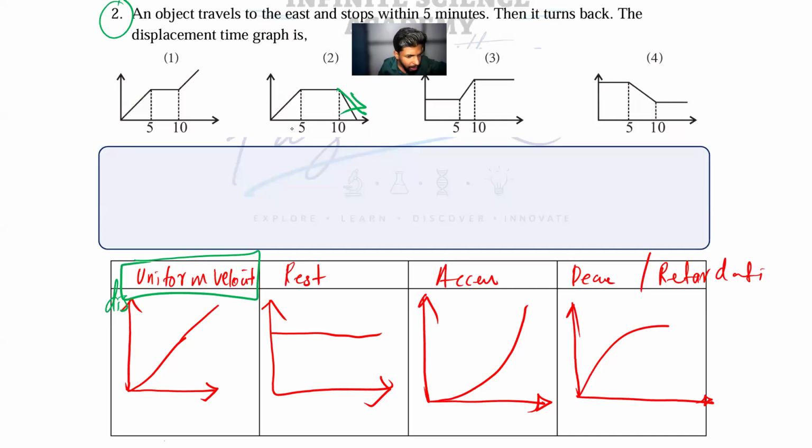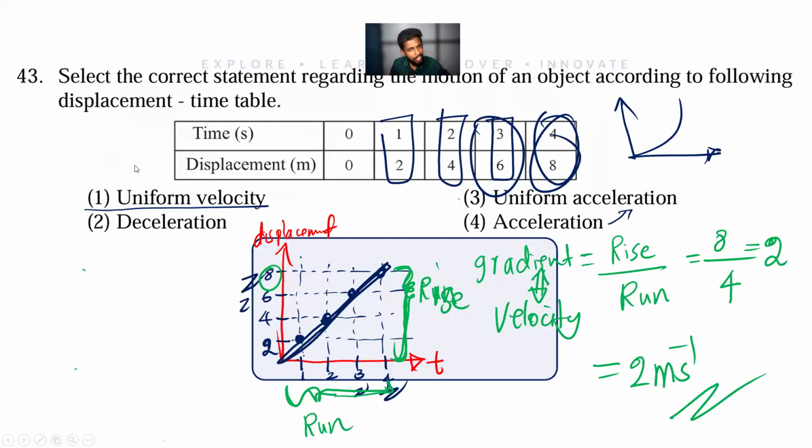Sir, are uniform acceleration and acceleration different or the same? Under velocity, we have two types: uniform velocity and non-uniform velocity. So can I say the velocity and the uniform velocity are the same? Not like that. Under velocity, two types: uniform velocity and non-uniform velocity. Same like that, acceleration. There are two types of acceleration: uniform acceleration and non-uniform acceleration. But non-uniform acceleration is not in your syllabus. Don't worry about that one, right?